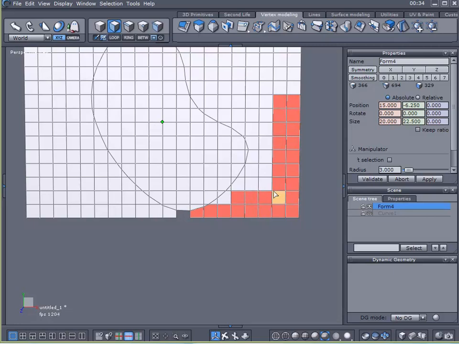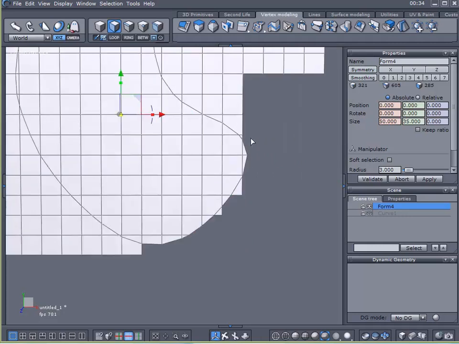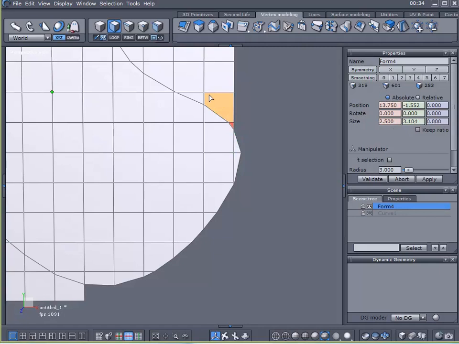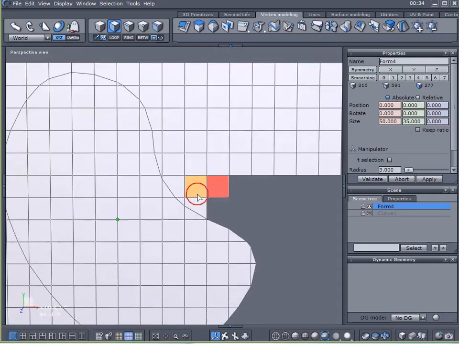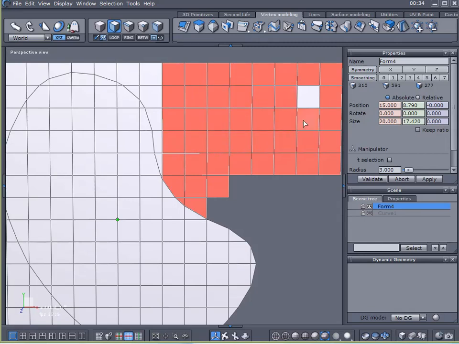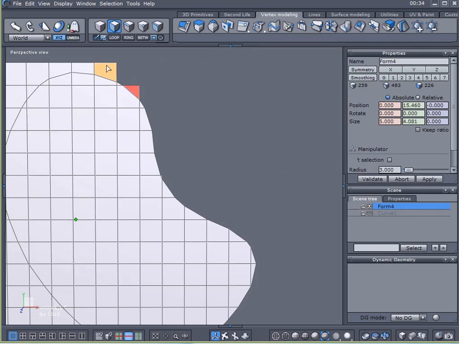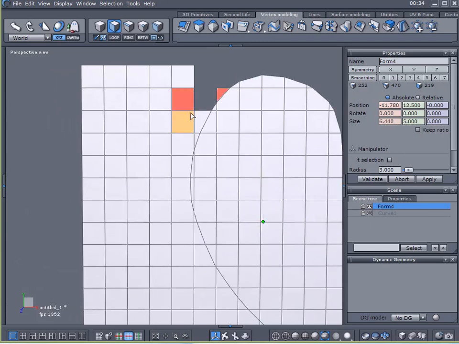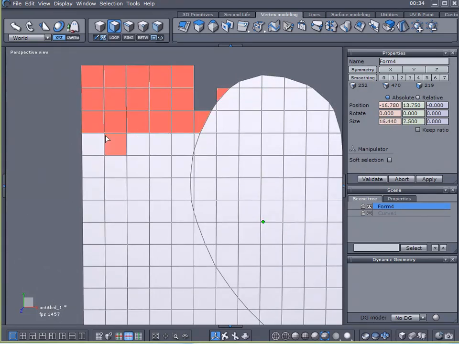Now granted, this is a low resolution mesh that I created, so it does make for kind of a blocky looking kidney bean shape, but for the sake of simplicity, I only created this grid to be 20 squares by 20 squares. You may want to add more squares to your grid depending upon the shape that you've made.